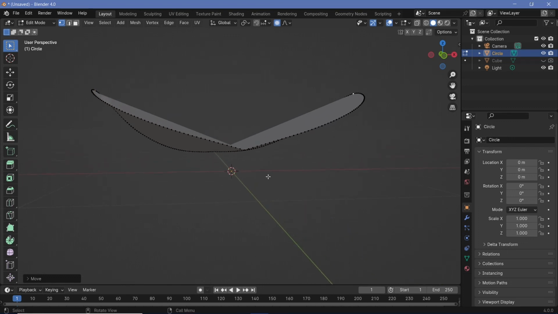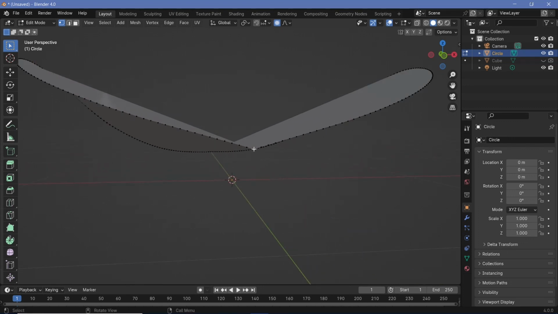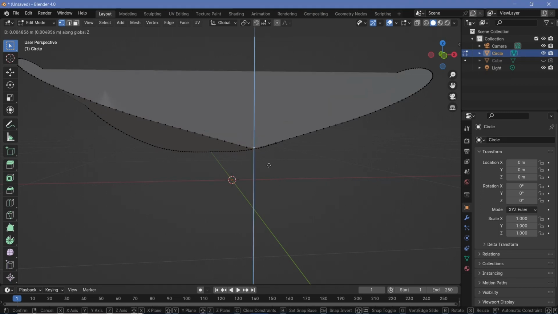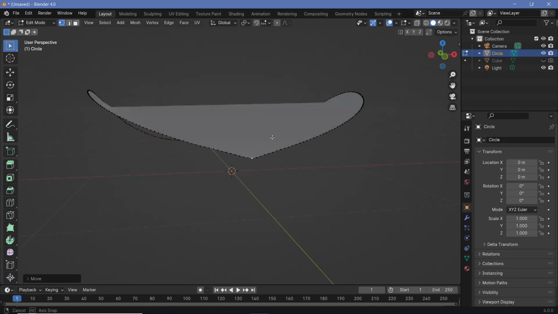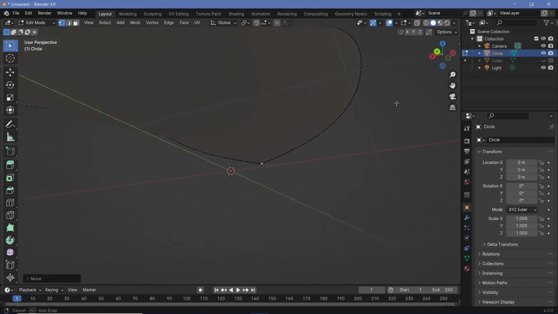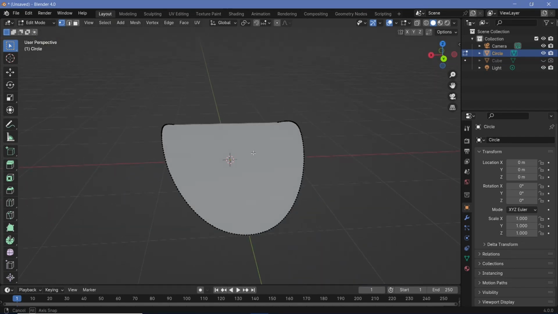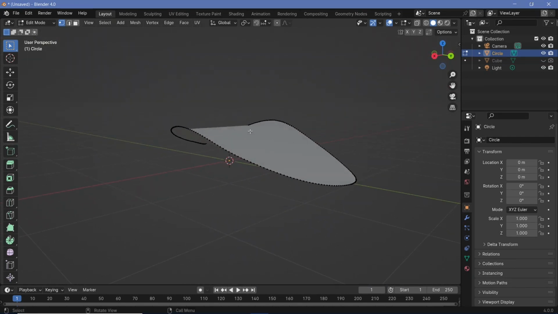However, that creates a sharp seam right here. So let's select this, switch off proportional editing, and then press G, Z and lift it up just like that, and the sharp seam is gone. However, because this face right now doesn't have too much geometry, it becomes fairly flat right over there.